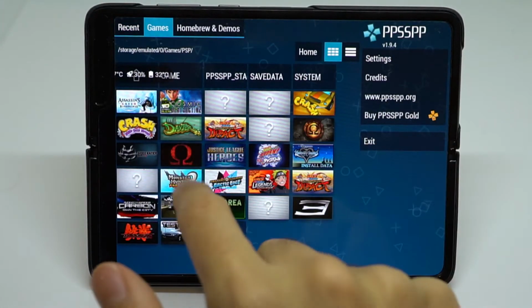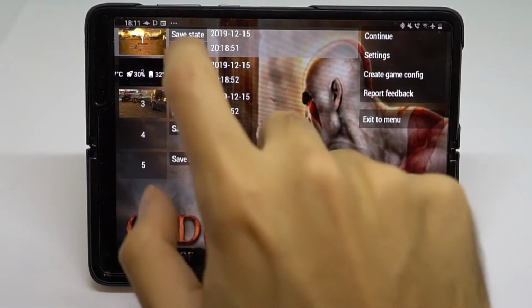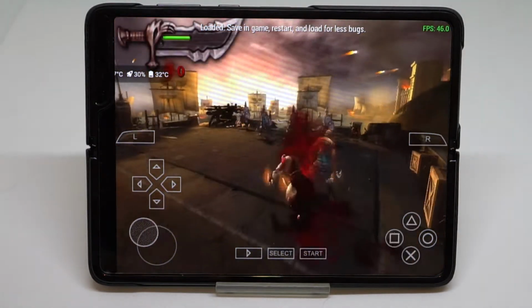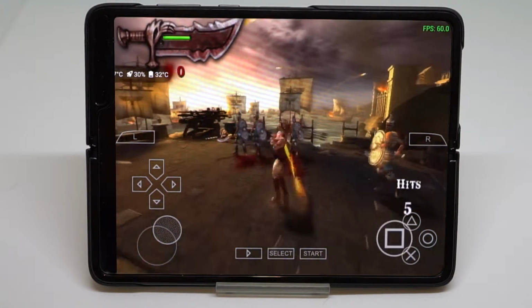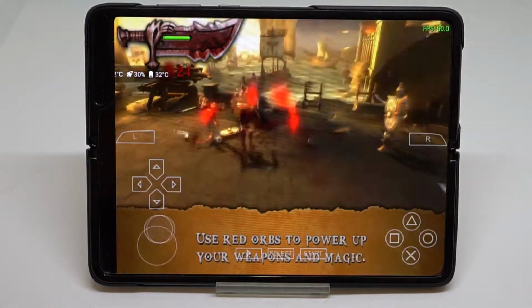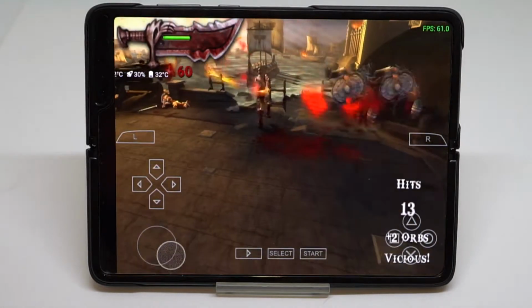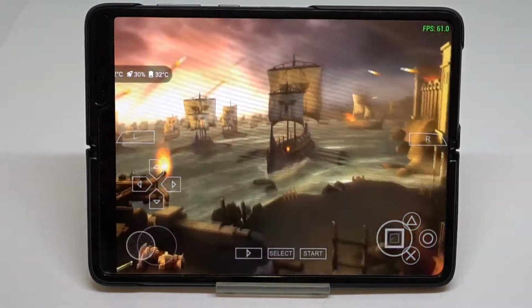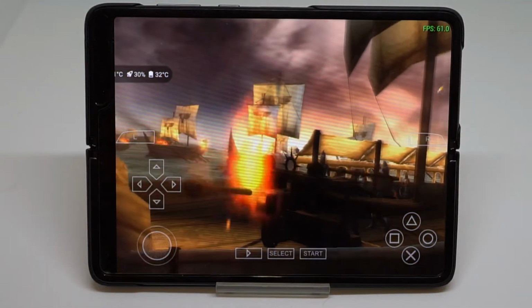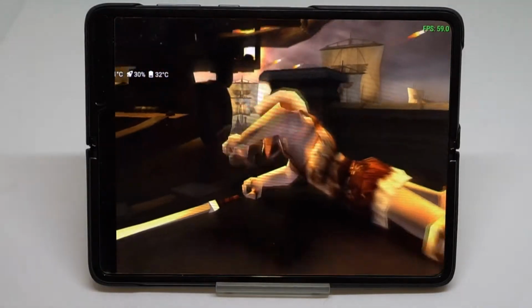Moving on, next game we got is God of War Chains of Olympus. So there is a setting you could change to make this a stable 60 FPS. I don't remember what it was, but surely you could find that video online. Either way, on the default settings you could see it's running 60 FPS fine with no issues, even with these graphical scenes happening. Just stable at 60 FPS.